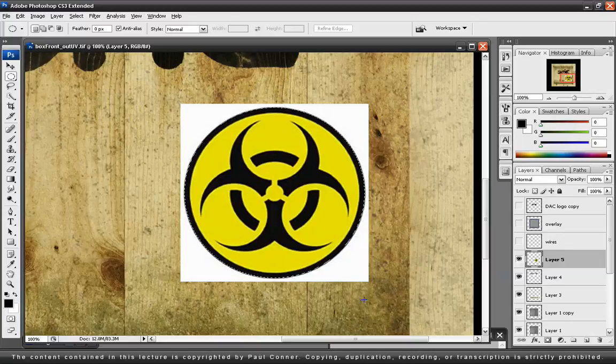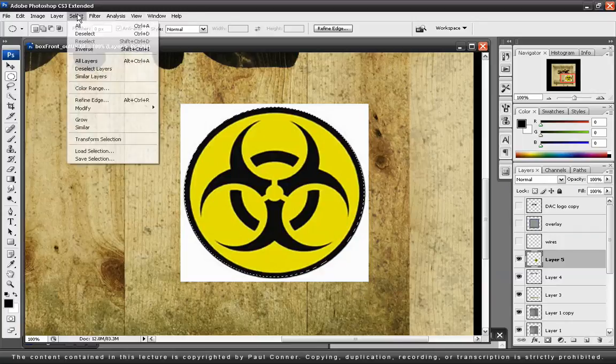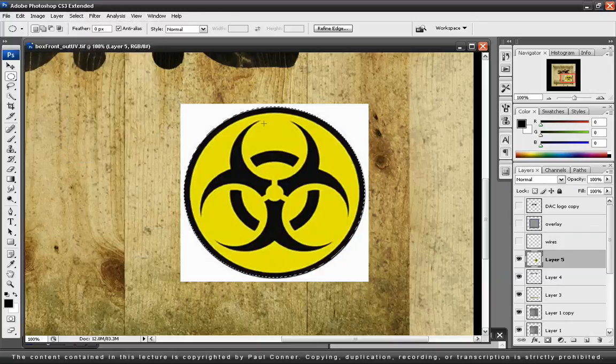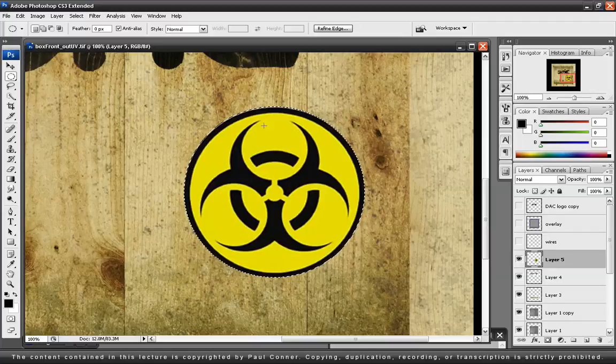And we'll get that on there like so. Go ahead and select the inverse, and we'll delete that. Deselect. And it looks like I've left a little bit of white up here, which actually I think is okay. Again, in the real world, nothing is perfect. In fact, I almost want to push that a little further even.